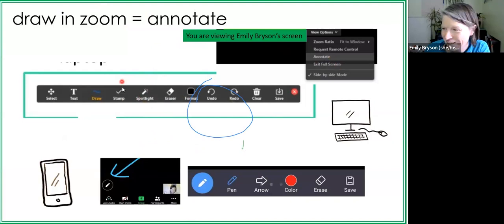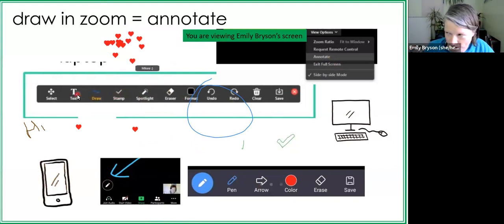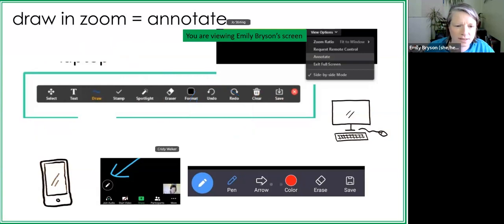If you are on a tablet or a mobile phone, you'll just see this little icon, and you'll get a pen. You won't get all these tools, but you will have the joy of actually having a touch screen. So in many ways, it's better. Use stamps, play around with the drawings. You can add text as well. Okay, it looks like you've got it. So I'm just going to clear the annotation there, clear all drawings.